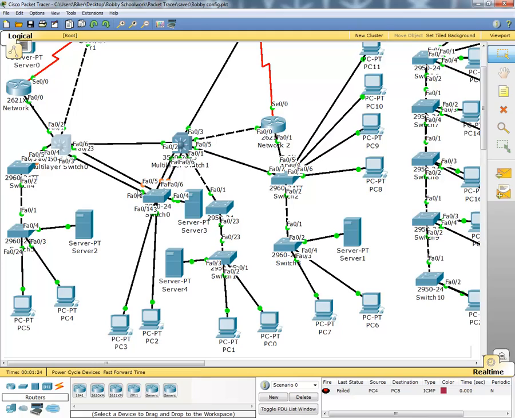Same thing with here. Because this guy has a connection to this switch, this is the root bridge in this domain. I remember that from configuring it. This guy is a root bridge. This is a root port facing the root bridge. These are designated ports right here. So this guy right here, root port, this guy is in blocking mode. Same thing with this guy. Same thing with this guy.